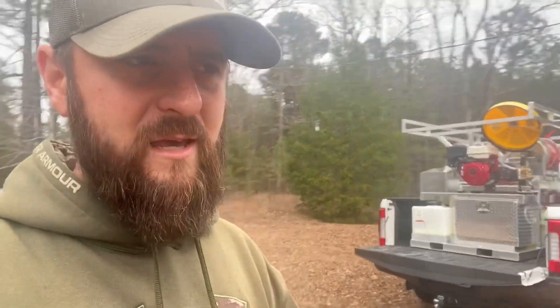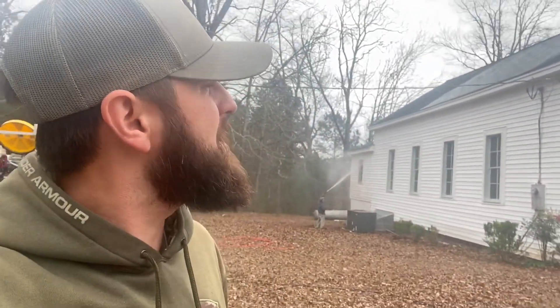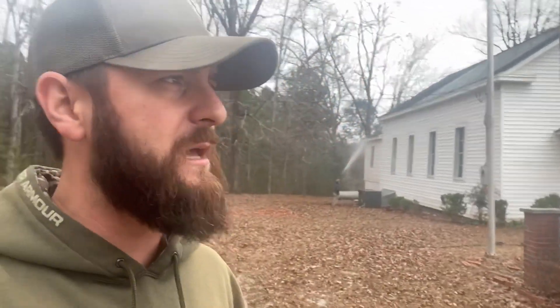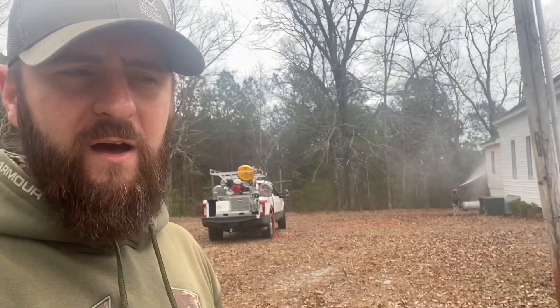I don't know if you guys can see this — the steeple up here, right there — you see where it cleaned it, right where my finger's at. It's got a big clean section right there. So that steeple doesn't have a whole bunch of lichens on it, so that one's going to clean up really easy. When we come back with a ladder, we'll be able to clean that steeple in just probably about 30 or 45 minutes, complete start to finish — getting out of the truck to getting back in the truck. Easy to do.